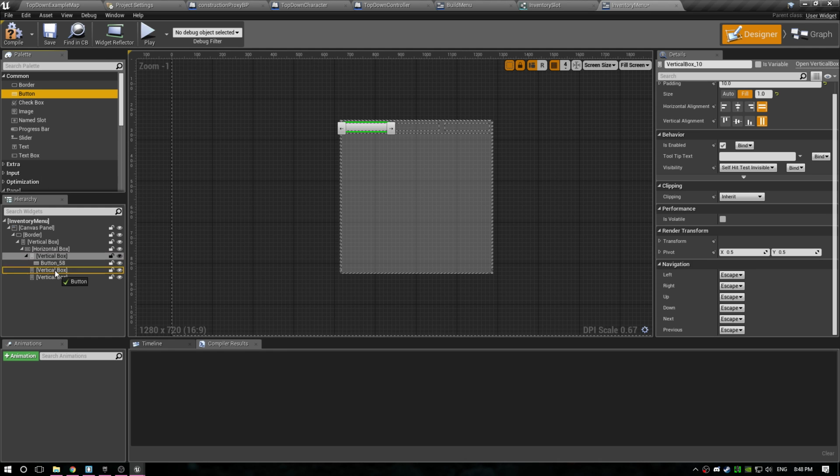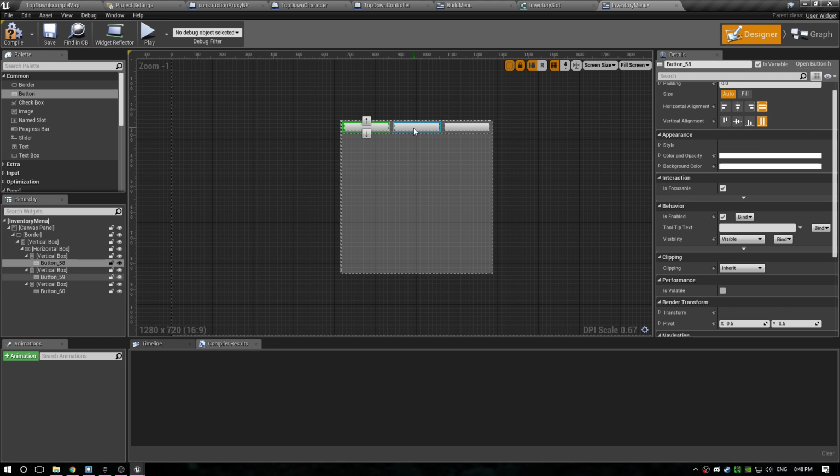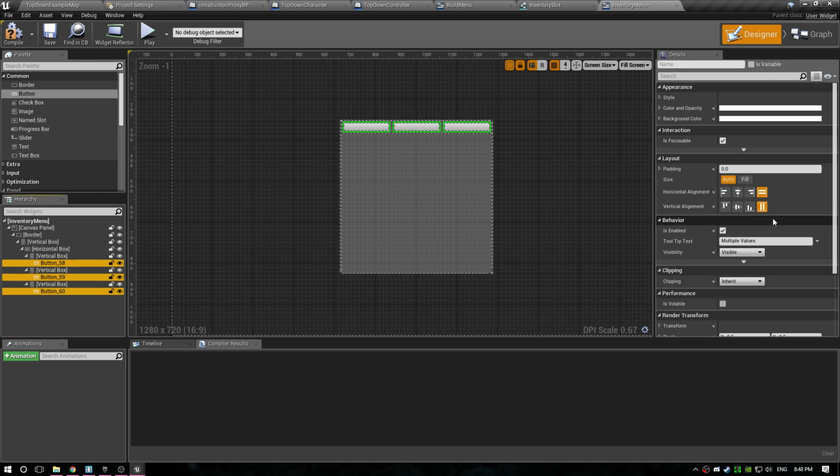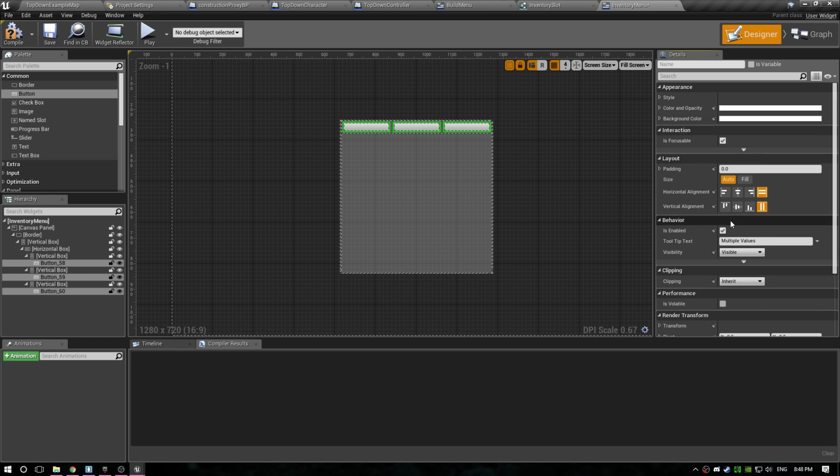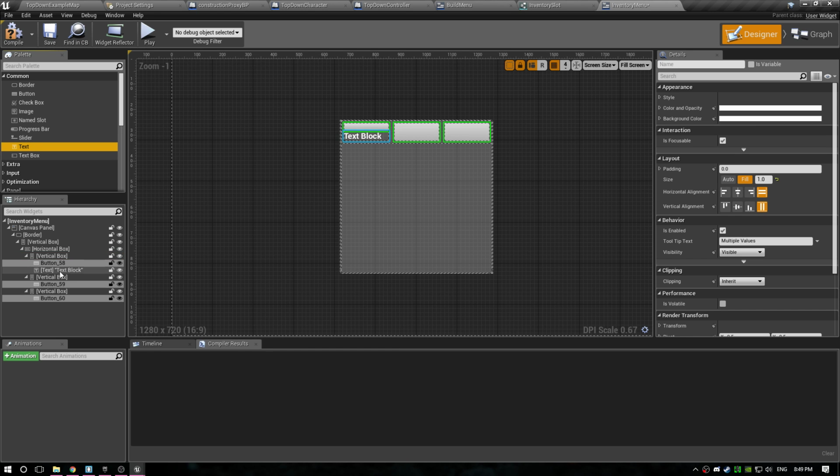There you go, a button. So we're going to have a button that opens up an interaction menu, and these buttons, what do we want to do with them? Well, I guess fill. Yeah, sure. And then we want to put text under every one of these buttons.